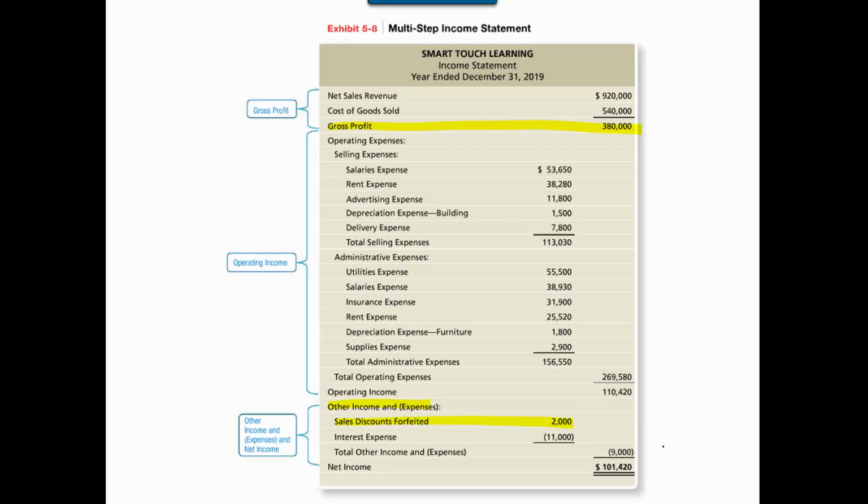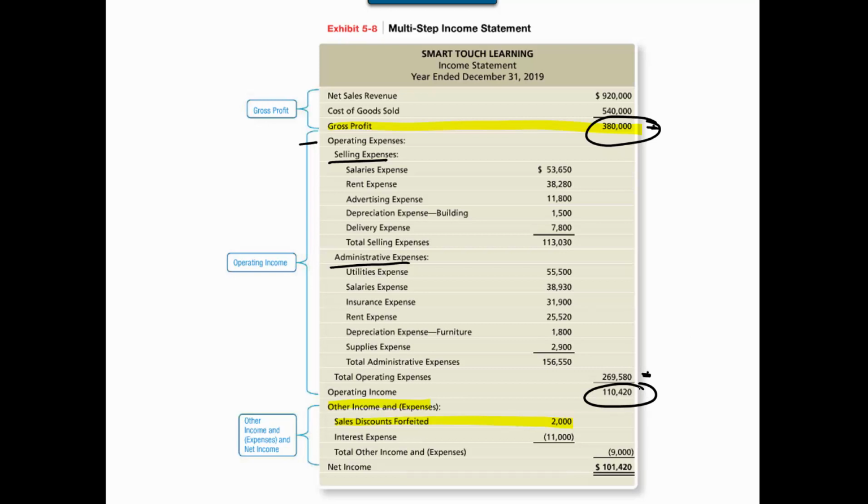So here is a multi-step income statement. Here we can see our gross profit. So net sales revenue, that'll be minus returns and all that kind of stuff and discounts. So my net sales revenue minus my cost of goods sold gives me a gross profit. Then here you can see the operating expenses, and we have selling and we have administrative. So total operating expenses is the $269. So the gross profit minus total operating expenses gives me total operating income. That's how my business is doing, my store.